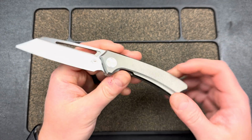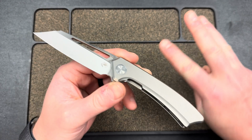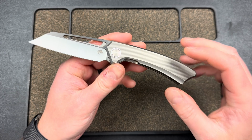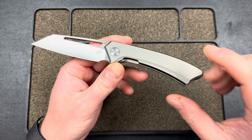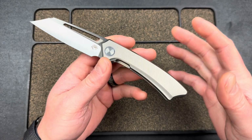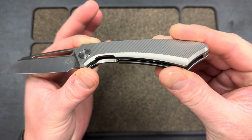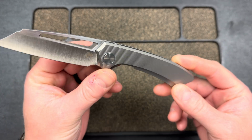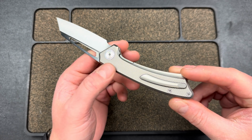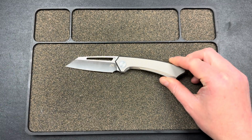So he's got two handle versions, and then he's got 3 different finishes. So it looks like they all have belt satin finishes, but then you have a stone-washed finished handle, which is what this is. And I will say it kind of looks like a bead blast because of the milling. It's got a really clean look to it. So if you guys normally go for a bead blast and you don't see that option, you see stone-washed, if you get the one with the milling like this, I think you're really going to like it. It really kind of gives that look.